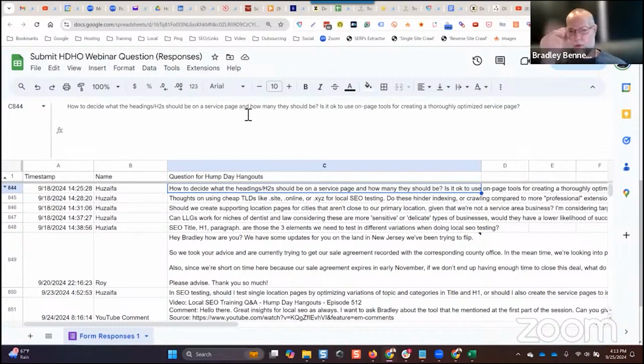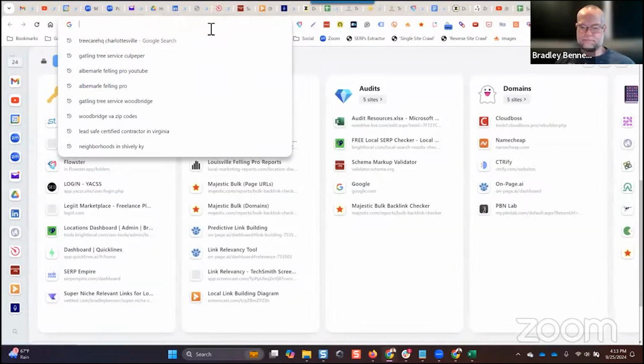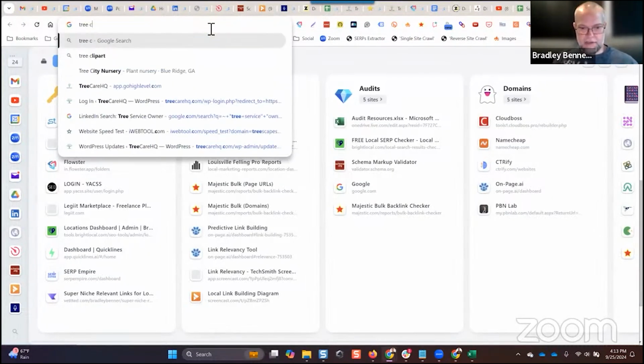I showed this before. One of our mastermind members showed this to me, which I thought was phenomenal. His name is Nolan. He's in the UK. He showed how you can go to Wikipedia and, in the menu area above on the right, where the entity term title is, if you look over to the far right, there will be a drop down that says what links here. Let me just demonstrate real quick. I'll show you what I mean. So if I look at, I don't know, tree care as an example.